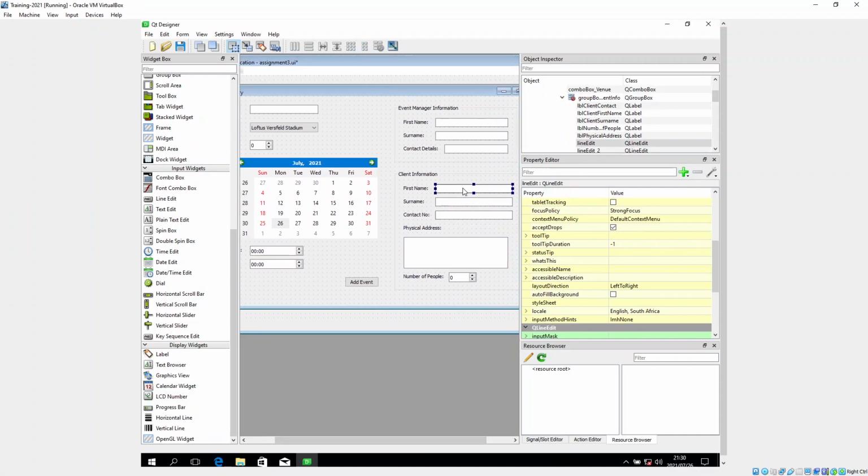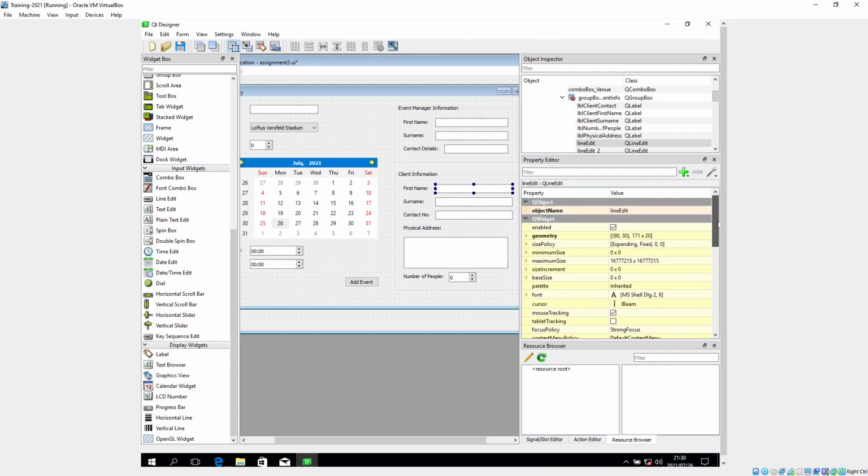So I'm just going to go back and relabel these because I don't want to get confused with the line edits. So I'm going to say line edit client first name. Okay, first name. And then line edit surname, and line edit contact.